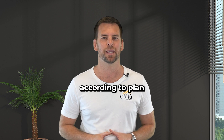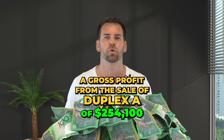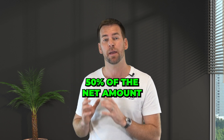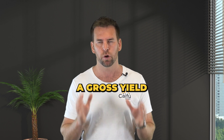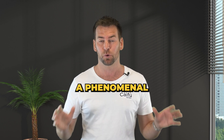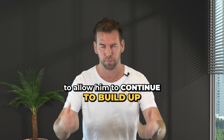So to summarize, if all things go according to plan, he can actually generate a gross profit from the sale of Duplex A of $254,100. He can then use 50% of the net amount he receives to pay down the loan in Duplex B. And if he does that, he would generate a gross yield on the debt of 15.2% — a phenomenal rental return. This frees up his borrowing capacity to allow him to continue to build up a development pipeline.